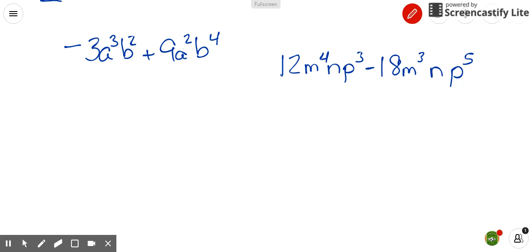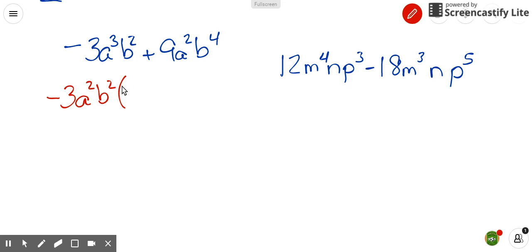So here we are with some more complicated examples. And I start and I look. If my polynomial starts with a negative, then I'll take that negative out. And you'll see why when we get to the end of this, why it might be beneficial. Then I look at the numbers, the coefficients. I have a factor of 3 here. I have a factor of 3 here. So I'll take out the 3. Here I have 3 factors of A. Here I have 2 factors of A. So I can take out 2 factors of A. 2 factors of B here, 4 factors of B here.